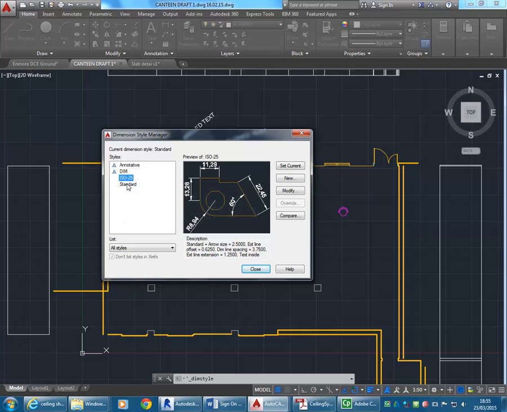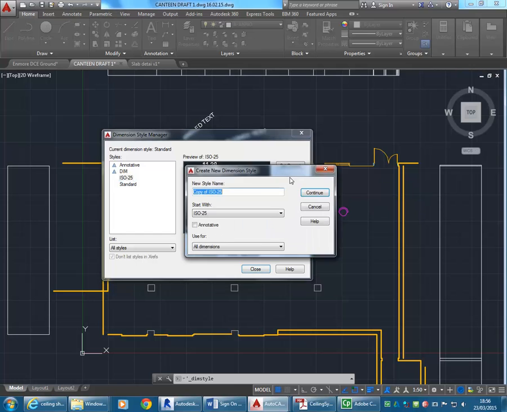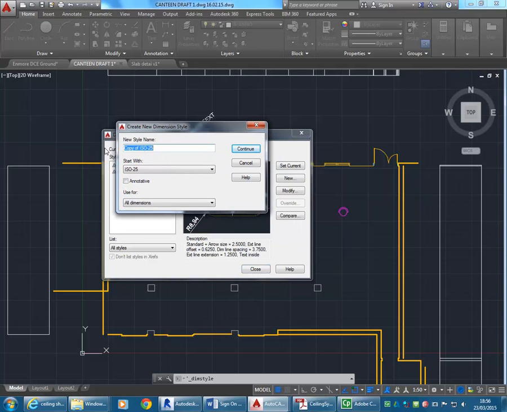And so you may have just this one, ISO 25, or another similar one. So I'll go right through the setup process from the beginning. And so the first thing is to select the one that you want to begin with. You can't make a blank dimension style. You have to choose one that's already there, and then click the new button, and it'll create a new dimension style based on the one you've selected.